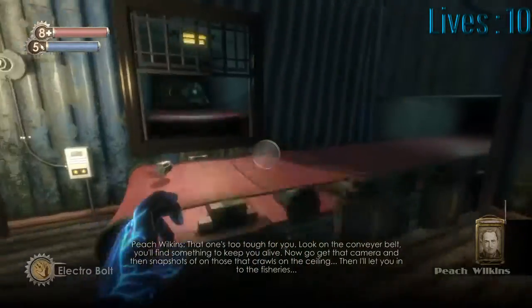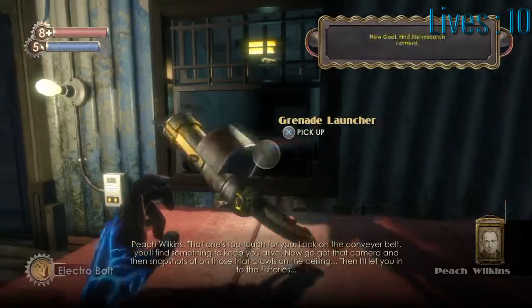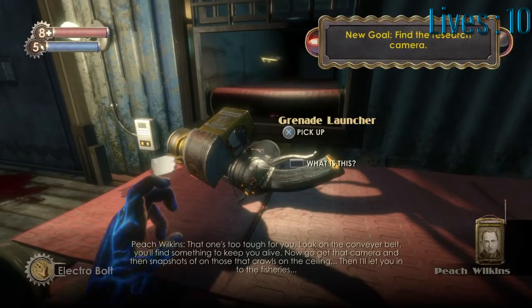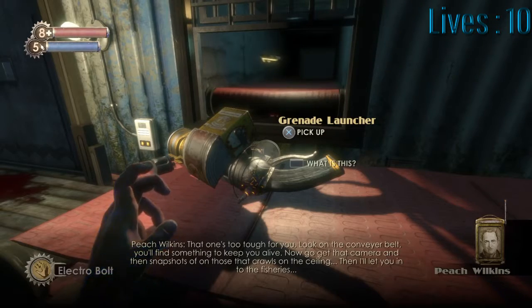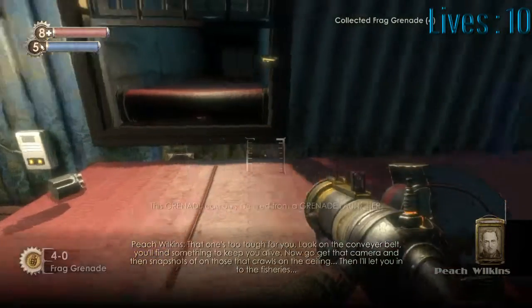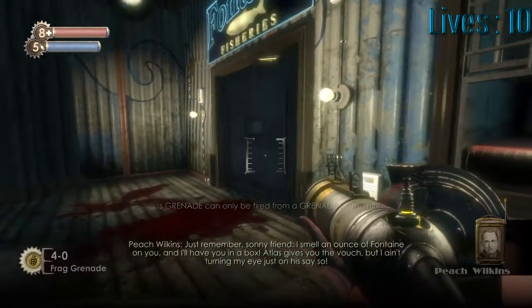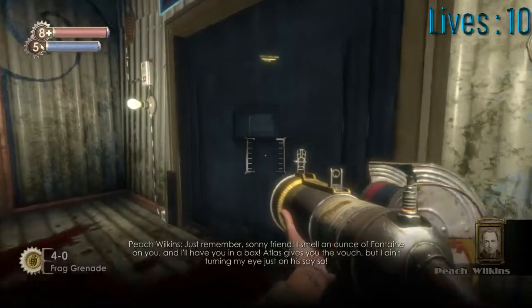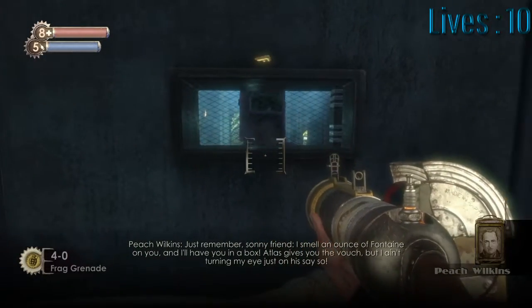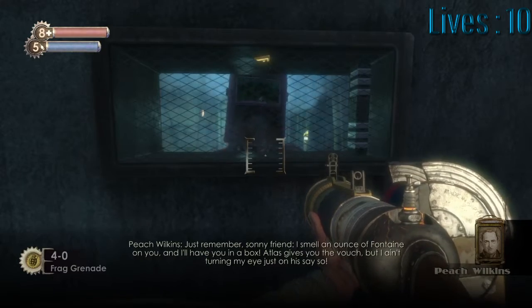You'll find something to keep you alive. Now, go get that camera, and then snapshots of those that crawls on the ceiling. Then I'll let you into the fisheries. Just remember, sonny friend, I smell an ounce of Fontaine on you, and I'll have you in a box. Atlas gives you the vouch, but I ain't turning my eye just on his say-so.